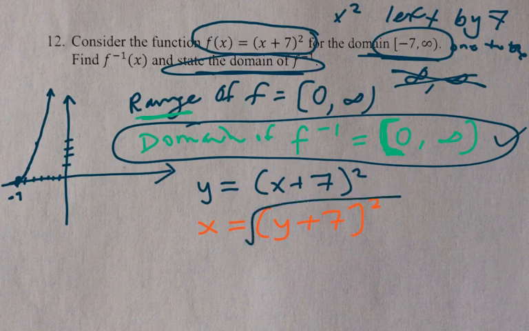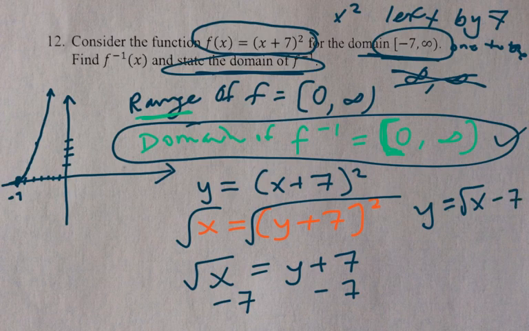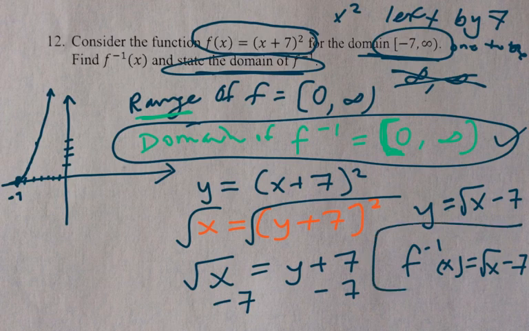So when I take the square root to solve this, I'm going to end up with the square root of x equals y plus 7. Subtract 7 from both sides, and I end up getting y equals, and this is my inverse, y equals the square root of x minus 7. Okay? So it's going to take that square root function and shift it down by 7. We can replace that y with the f inverse notation, and we get this. This is going to be really helpful for the last part of your 2.7 homework.